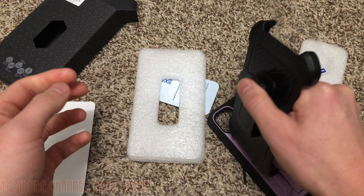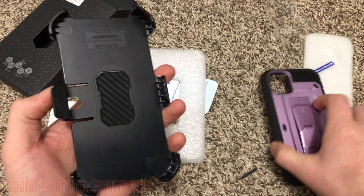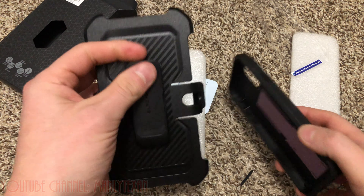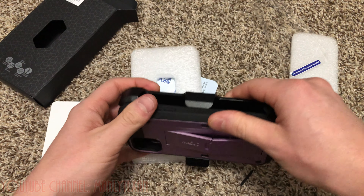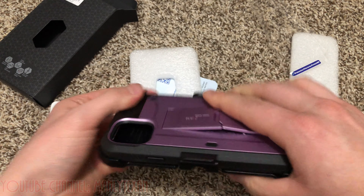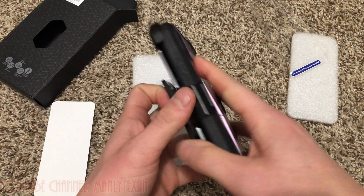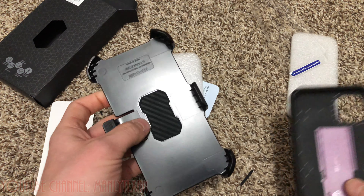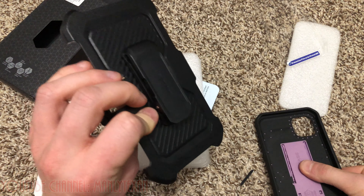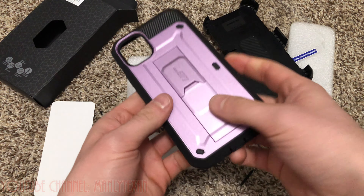I don't carry this little clip holster pocket thing — kind of looks like something the old guys carry on their belts. What this case is good for is carrying it around in your bag, tossing it in there and not worrying about your screen getting scratched. It provides some extra bump protection too. It's not something I typically carry every day, but it's a good option and it comes with the phone, so no big deal.